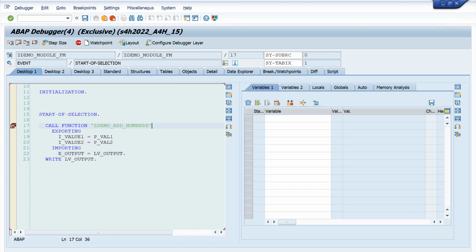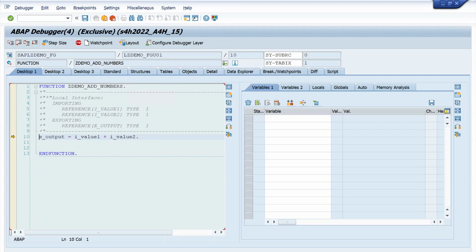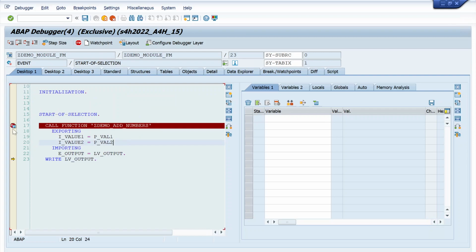Okay, press F5 and it will go inside the function module. From the function module, if you want to jump to the main program, what do you need to press? F7. If you press F7, it will jump to the main program without debugging further. If you press F8, it will complete the function module execution and the main program execution also.